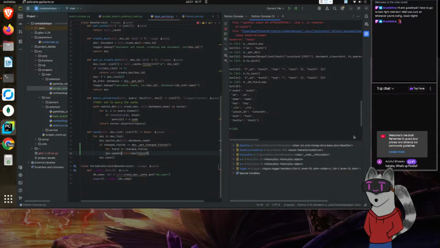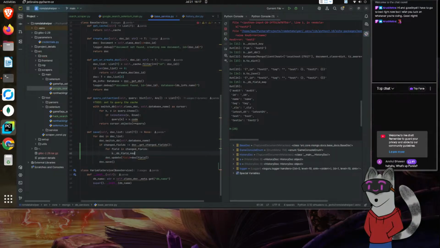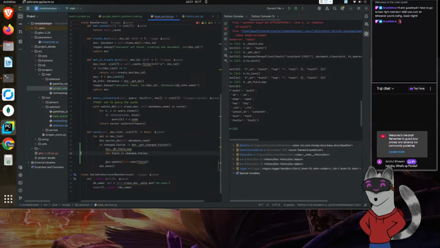DB field map. There it is. Found it. DB field map. Okay then. So what I want to do now is find the fields that are modified. We can put this outside of our map. We can put that right there. There we go. And we'll call this the reverse field.